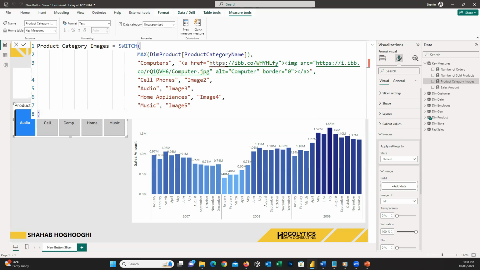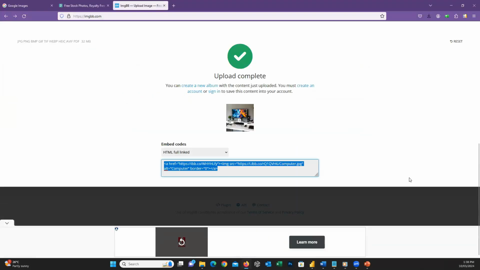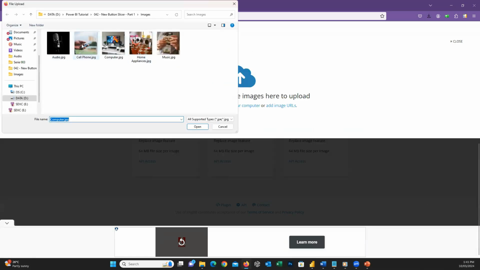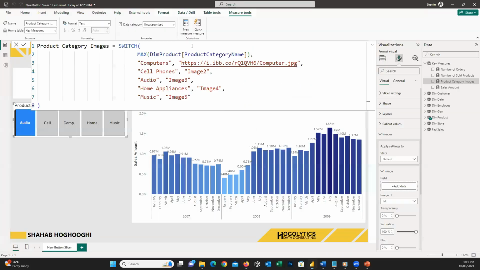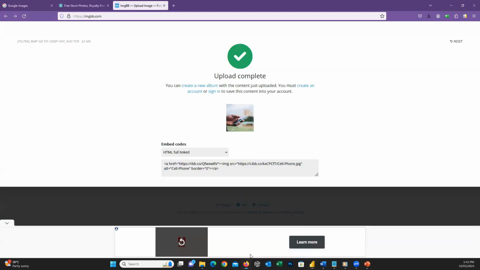Now, you need to delete all the characters from the end up to this JPG and from the beginning up to the second HTTPS. We are doing the same process for all other categories and then apply the measure.